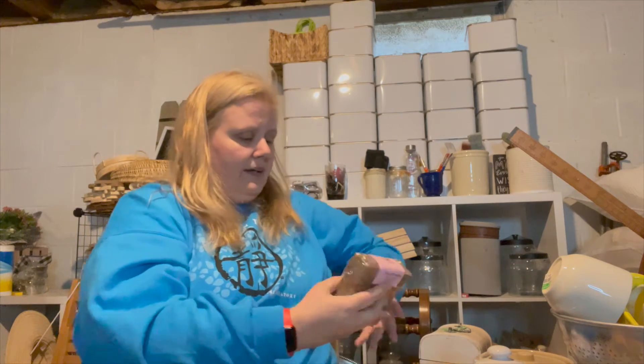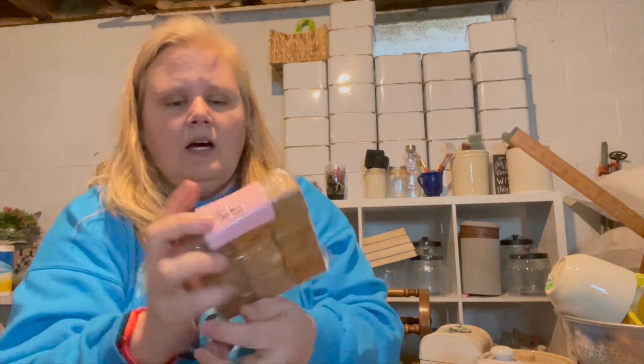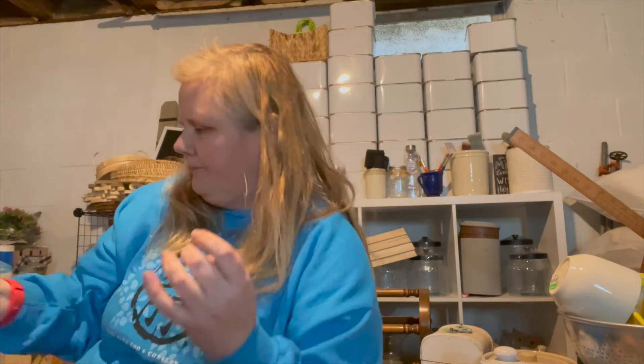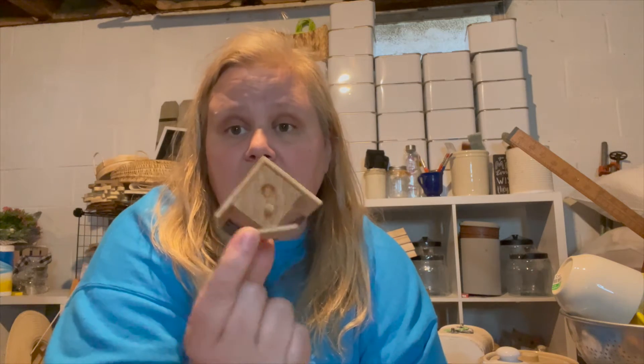At the local one I got these old vintage blocks — you can actually see some old lettering on there. They were $1.50 with 10% off. Then I got some assorted wood beads for $1.25, and more assorted wood beads for $1.25. And these little spindles — I don't even know what you'd want to call those — were $1.50. And then I got the cutest little birdhouse. I thought it would be perfect on a tiered tray. It will get painted though, to make it cute.